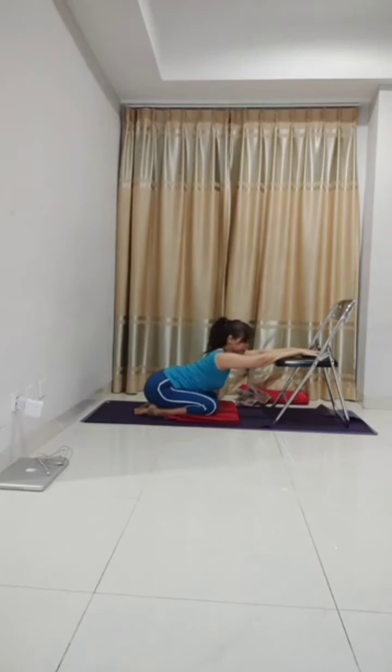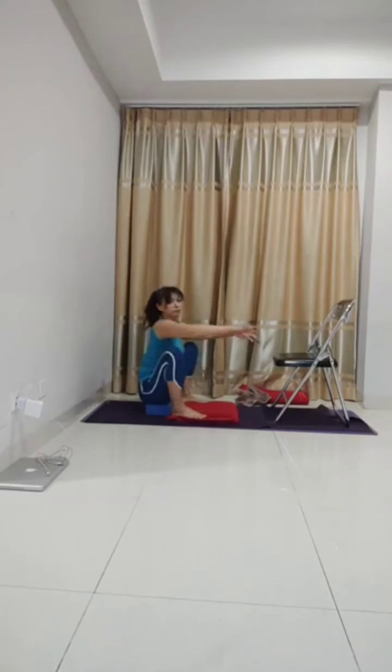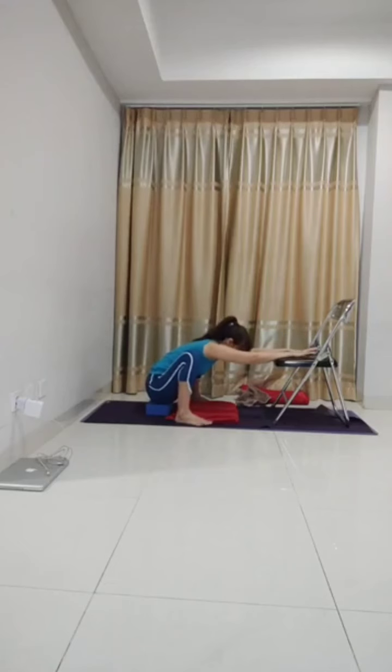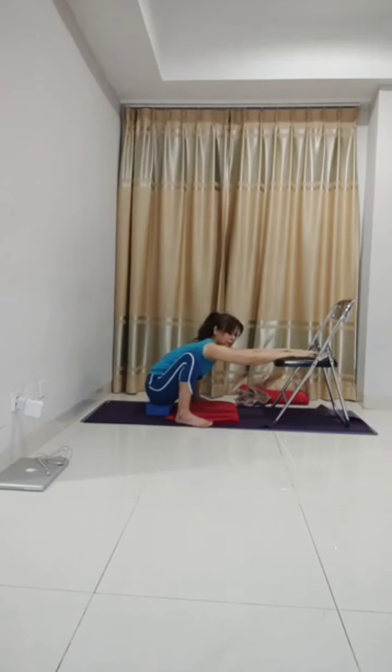Without lifting your hips. Or if you cannot sit like this, same as before I told you, sit on a small chair and do like this. Your hips, glutes pressing down to the small chair or block. And lengthen. Start from the tailbone to your fingertips. Lengthen. Knee pressing down, grounding strongly.